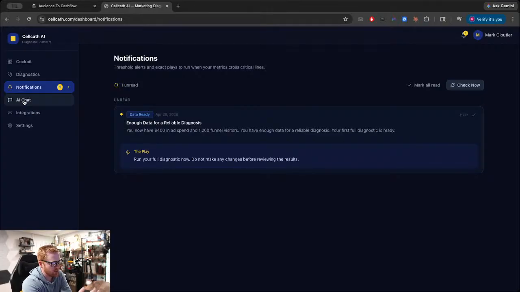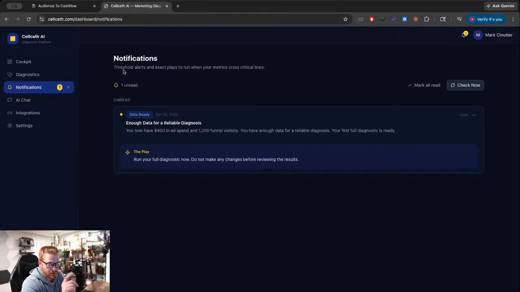I ran through a bunch of tests yesterday, so if someone asks, what's a hook? It's gonna say, here's what the hook is, here's how to write a good hook, and here's how everything works together. So the idea is it's all super customized, and on their dashboard they're just gonna be able to choose what offer, and it's automatically gonna sync up to the funnels and the ads corresponding to that offer.